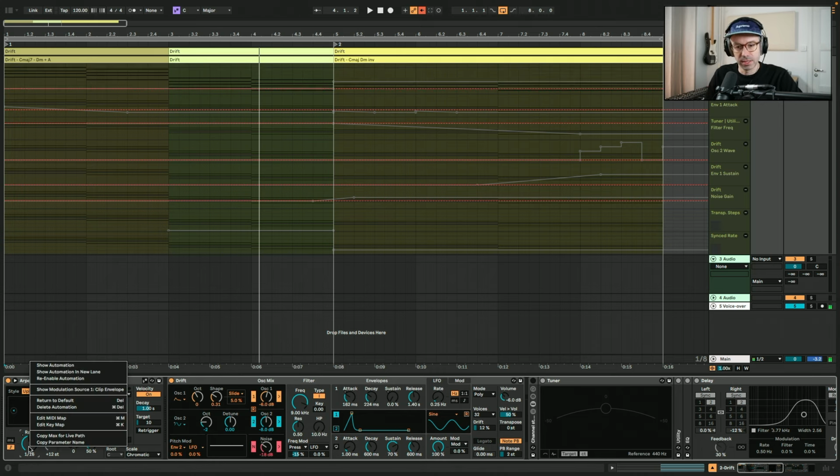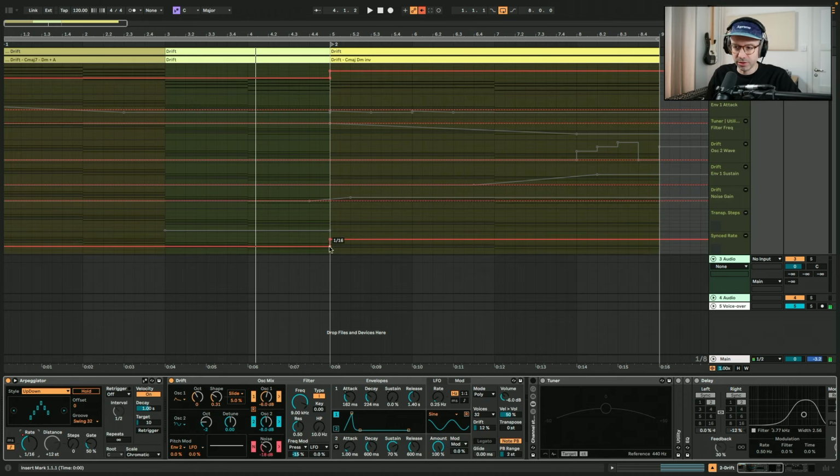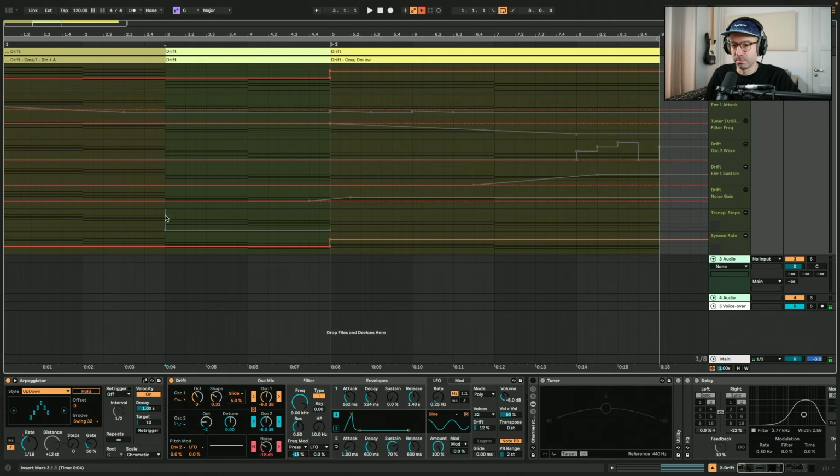What I've done is I can re-enable now the modulation I had. As you can see here on the bottom line, the first half is an arpeggiator with a 1/16th speed, and then it goes to a 1/8th speed. So let me play that from here. So by changing the arpeggiator speed, you start with a fast arpeggiated sound, and then in the second half it slows down. But because there's also a delay on later, you still get a full sound.